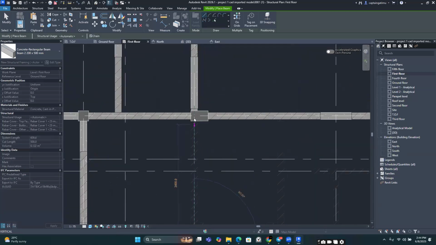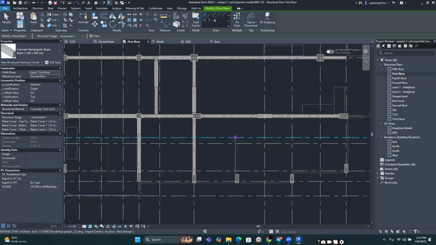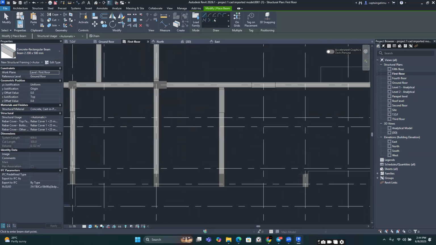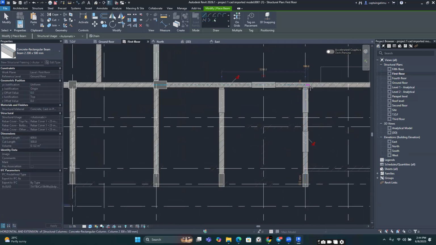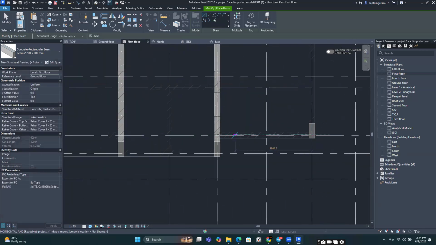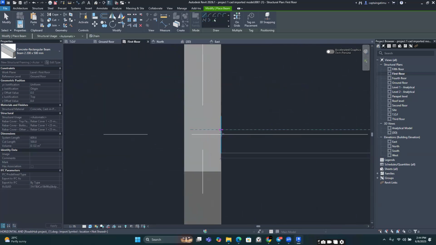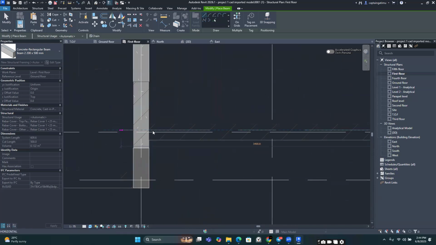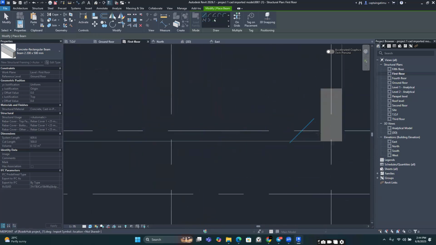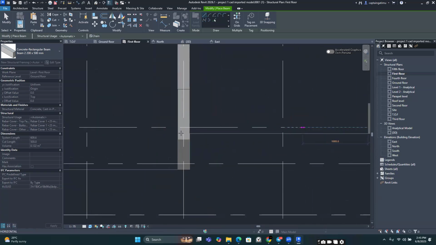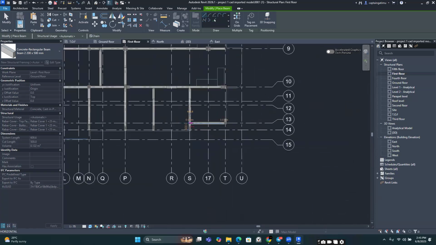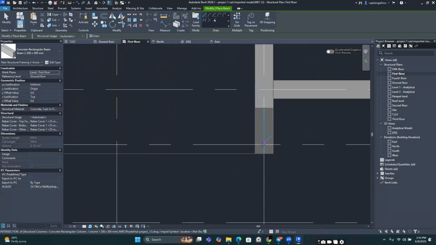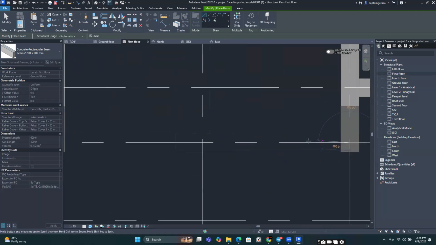And then another one here, another one there, another one here, then sorry, from this point there, okay. Just to make my work easier, I'm using the same cross section everywhere.